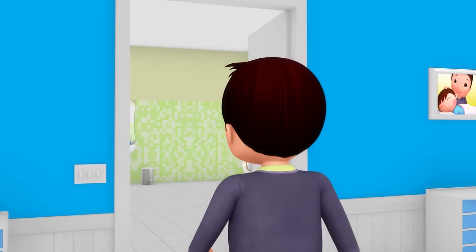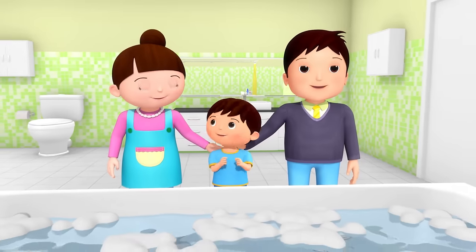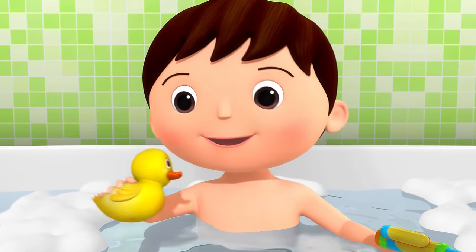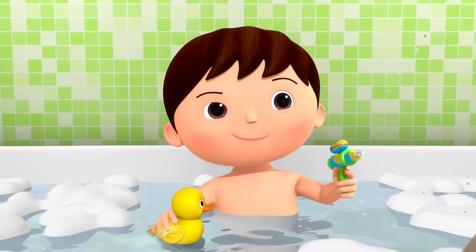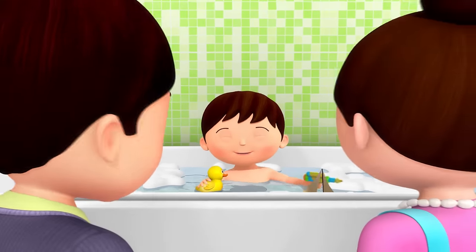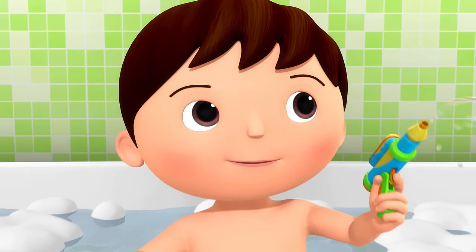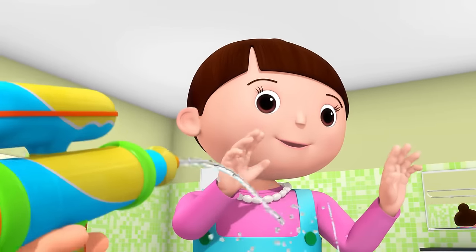Look at these bubbles, this looks like great fun. Come on, let's go to the bathroom. 3, 2, 1. I really love my bath time. I have found, yes, I want to have a bath and splash around.